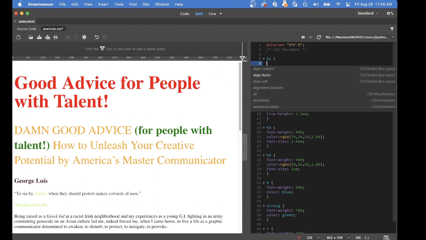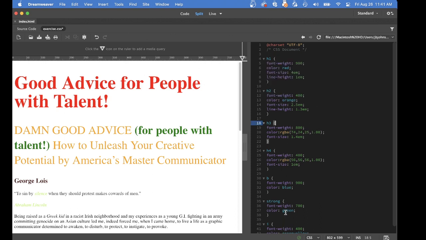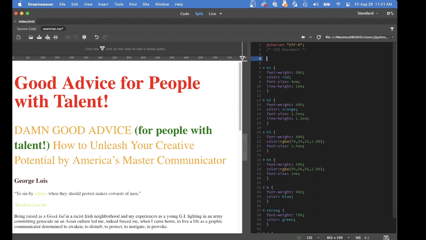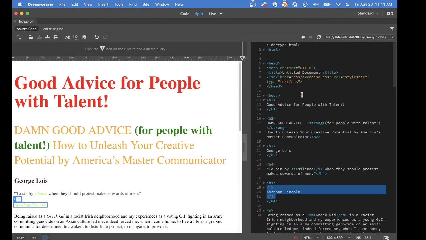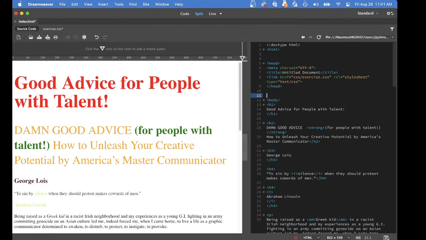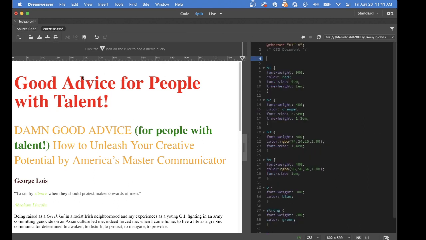Another thing we're not going to do is apply this specifically to one rule at a time. Instead, we want it to apply to everything on our screen. And you remember that everything on the screen is all inside body. So let's make a rule for body.